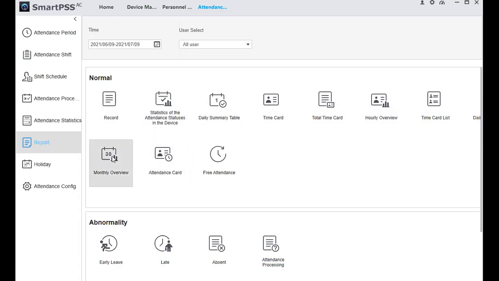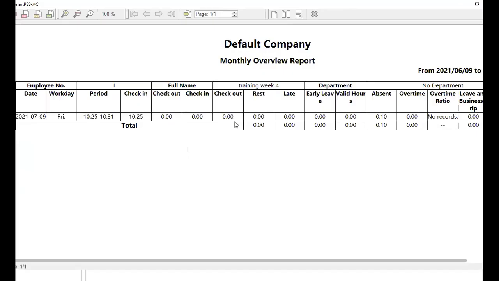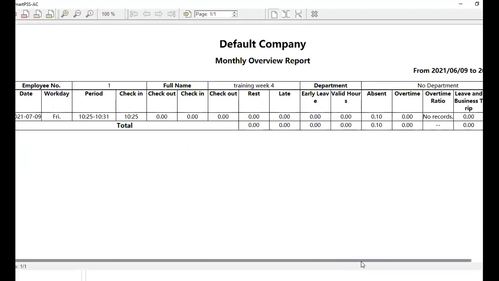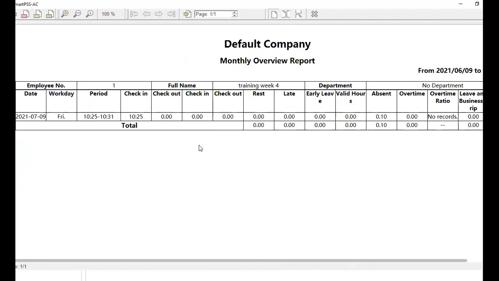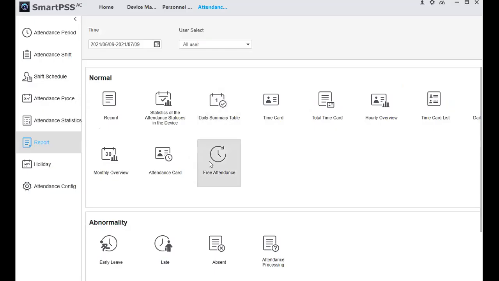You can also create a monthly review. The monthly review that we have at the moment is for 1 person, because we have 1 person in that device. Also, you can check the daily attendance.